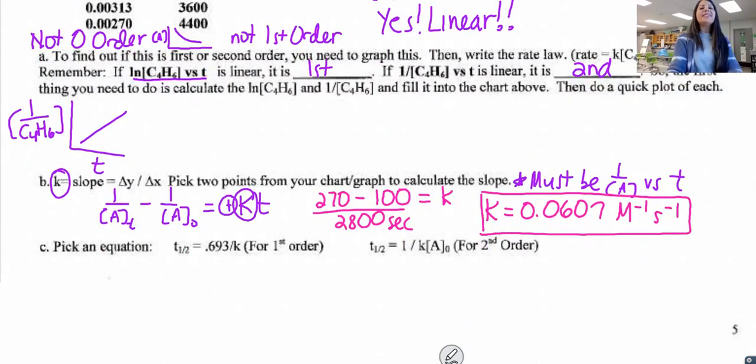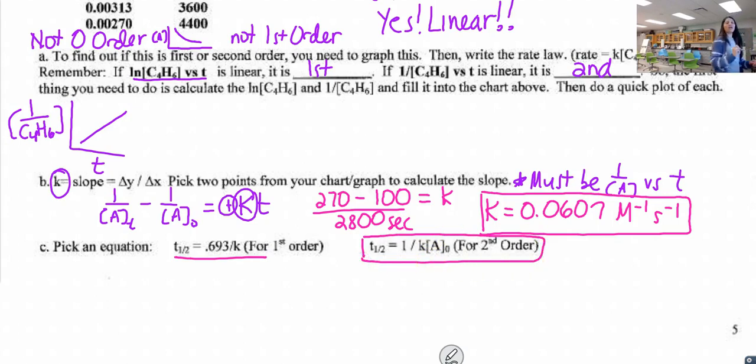If it's first order, we would use this equation, but it's not. It's second order. Since it's second order, notice how the equation is different. It's not very different. t1/2 is equal to, instead of 0.693 over k, 1 over A0, also divided by k. Remember 1 over A0, the original amount, was in our equation when we were doing the second order rate law: 1 over A minus 1 over A0 is equal to kt. Remember that one was positive? So it's similar to that.